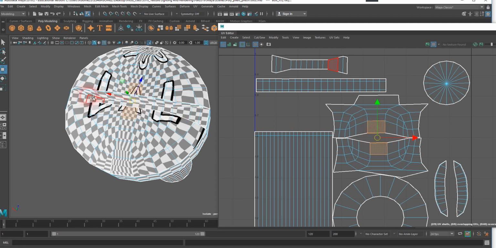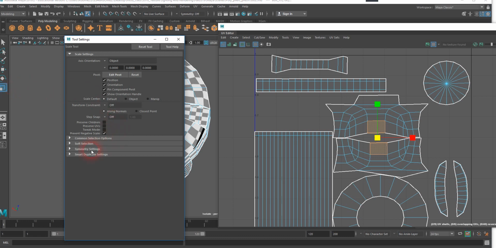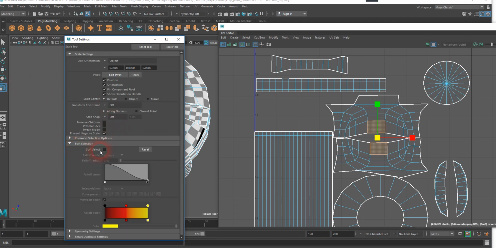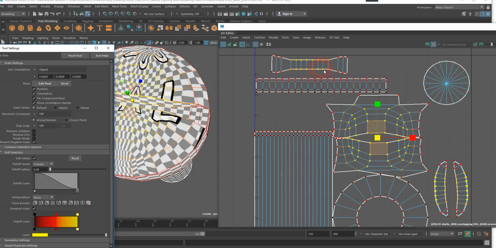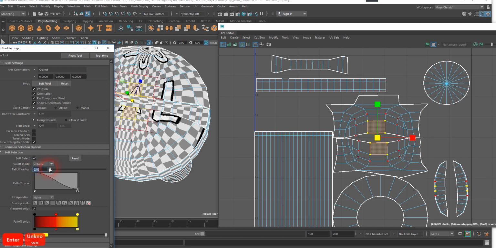I'm going to scale them up, but before I scale them up, I'm going to turn on my soft selection so that I have an effect of soft selection that affects that. I don't want it to affect everything, I just need to affect this. So I'm going to scale down this value very tiny, let's say 0.02, or maybe 0.1. Okay, that's going to affect just that area.